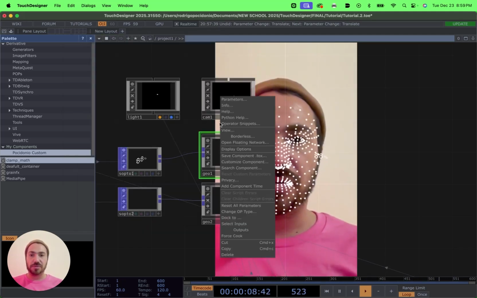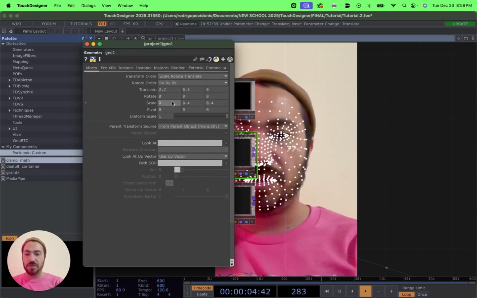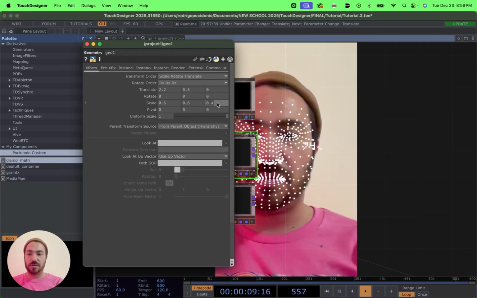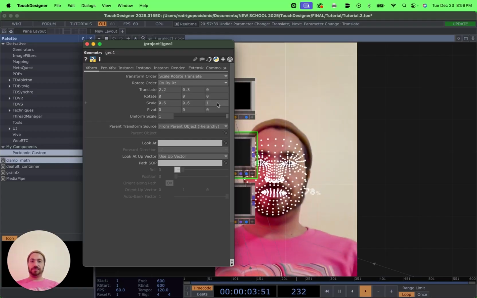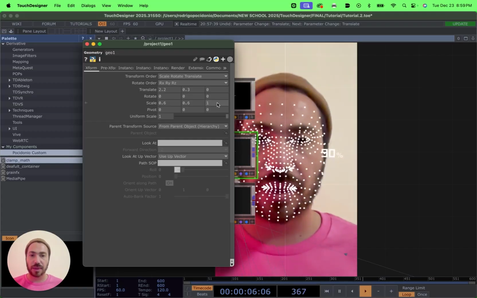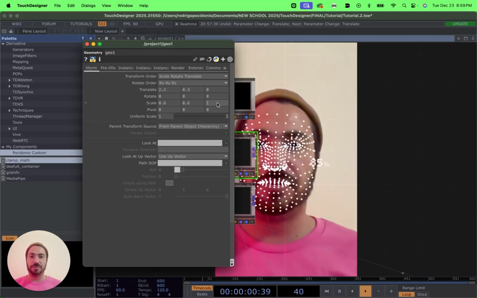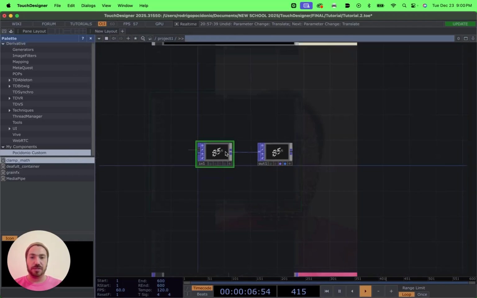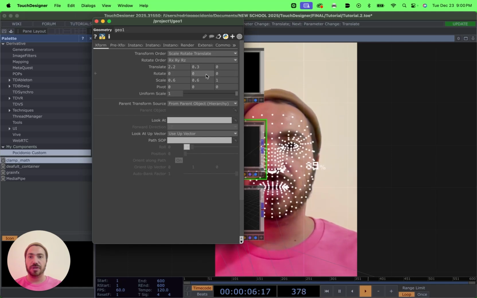So let's go back to the geometry parameters. I want it a little bit bigger, so maybe 0.6. It's good enough for now. The geometry is 0.2, 0.3, and 0.6, right?